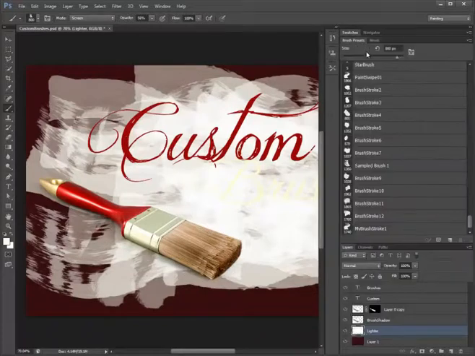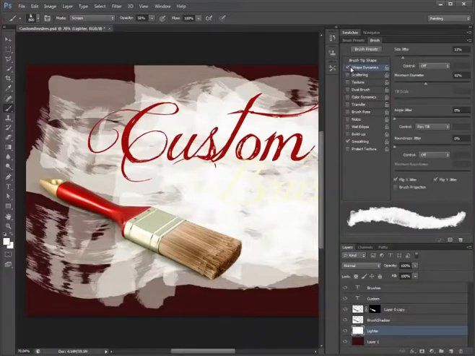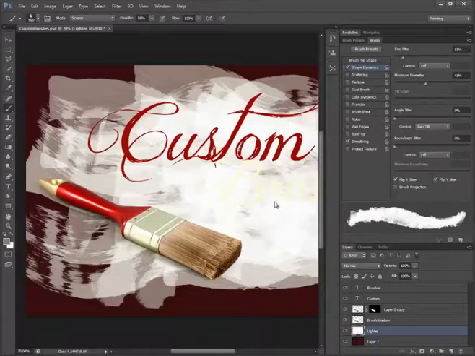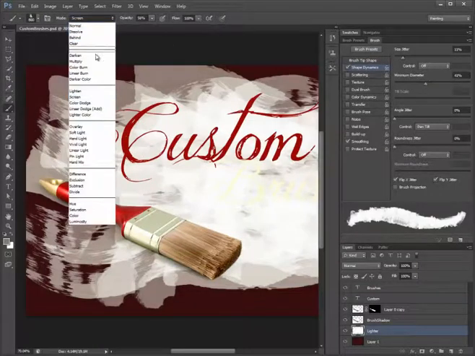Oops. Make sure my control is already on, and then pick even a darker color and put it on multiply.